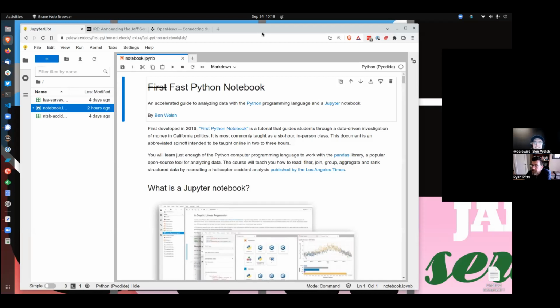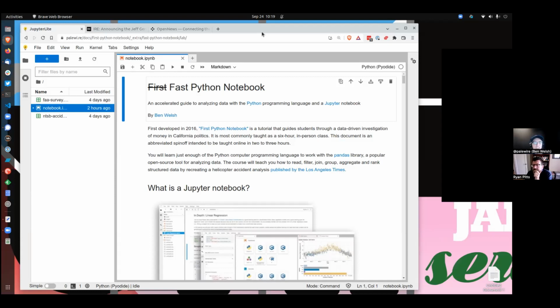All right. And this class is a streamlined version of a longer boot camp, also called First Python Notebook, that I've been teaching for about 5 or 6 years. That usually takes about 6 hours, and it's one of these things at a conference where you get a bunch of people in a room and you just keep coding until you're done, till you drop. It also teaches a few things we won't cover today, like how to make some charts and a lot of the fundamentals of campaign finance analysis.